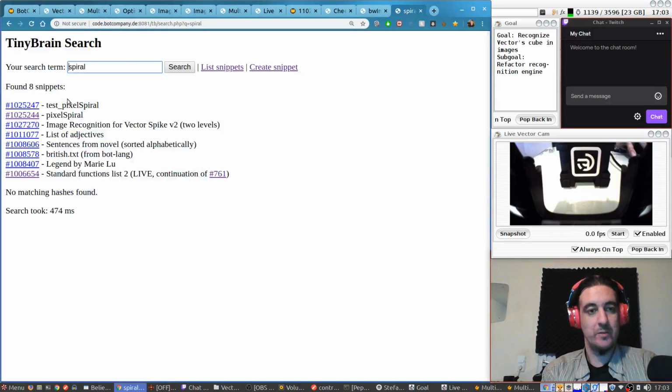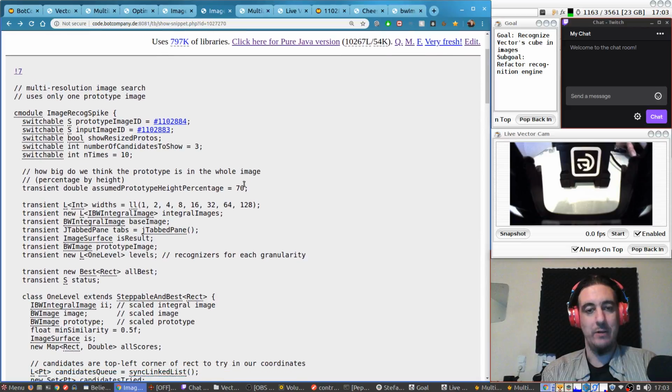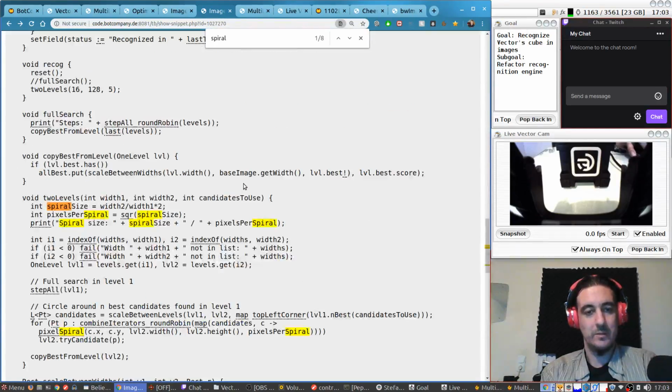There's a function called pixel spiral, which makes a spiral-like pattern around a point as big as you want it. And we're going to use that for scanning the area around these candidate points. Spiral, it's an iterator.